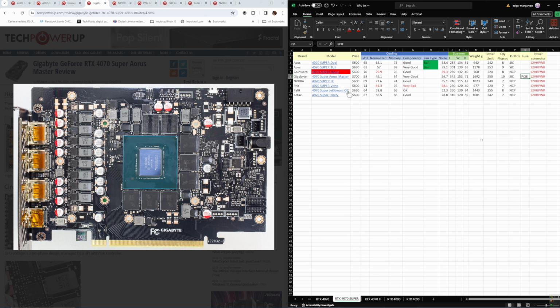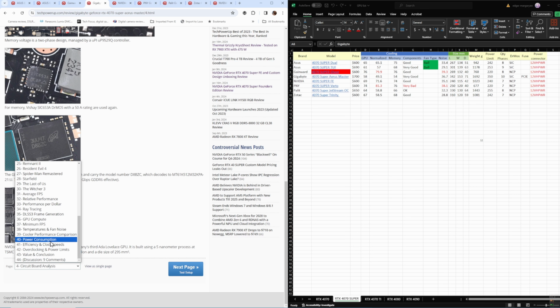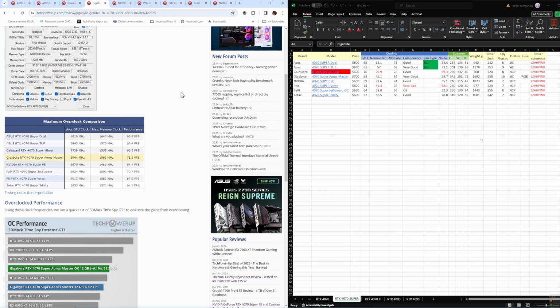So again, on the top level, this is the number one pick, but again, it is too close to the 4070 Ti second-hand used one, which has been used maybe a year in a PC, or you can even find open box ones. So I don't see any reason to grab this card for 700. And 350 watts will not give you a lot of headroom in overclocking because of the chip limitation by itself, if you are not going to do any extreme ones.